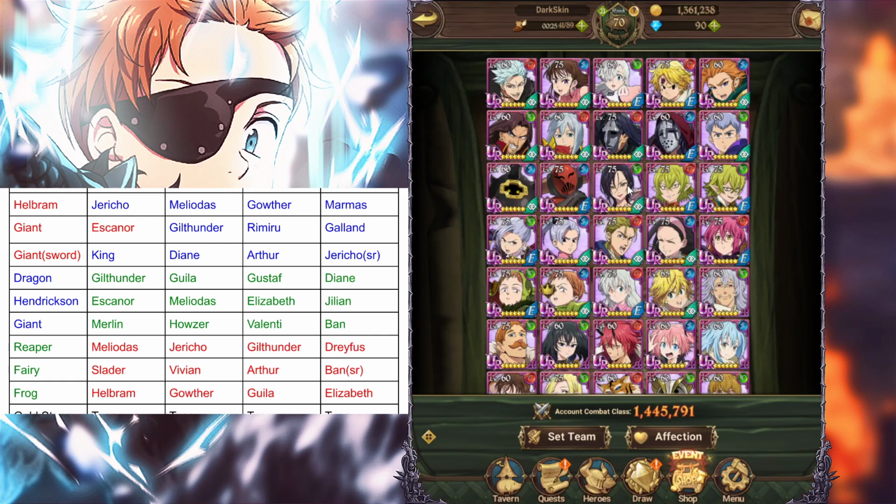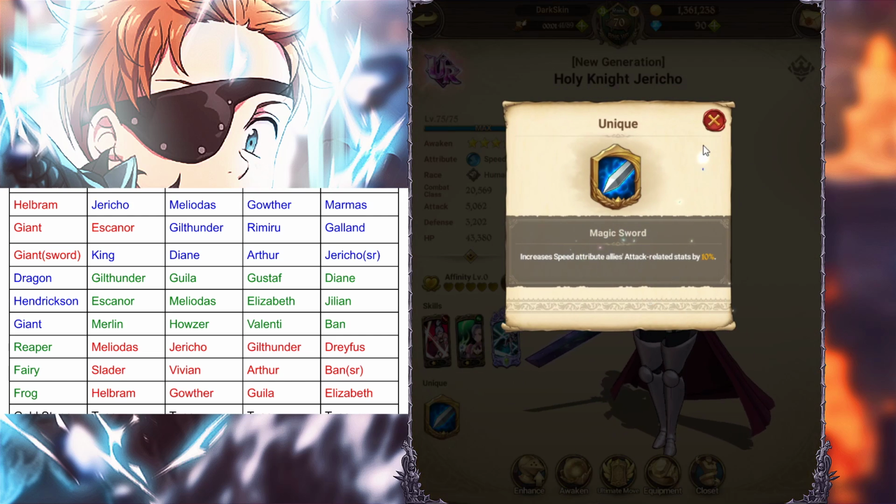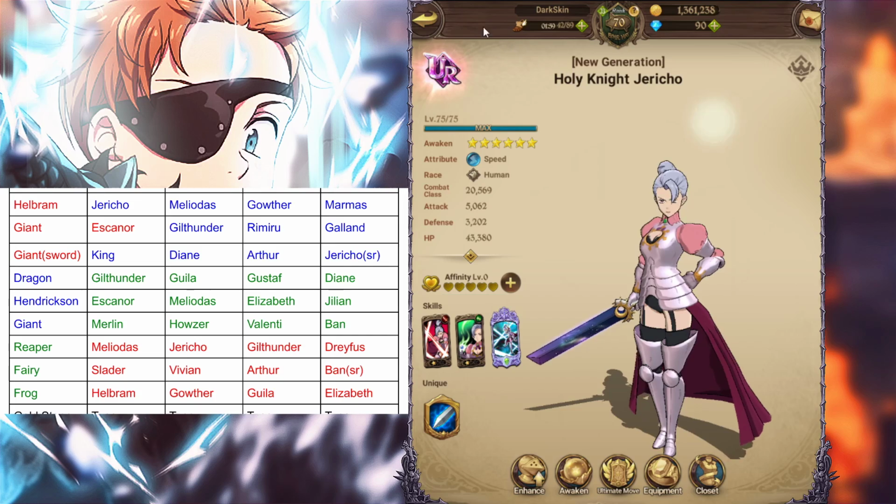So the Blue Jericho at the top was the anniversary Jericho that people like, that you get for New Year's. This is the Blue SR Jericho. I know a lot of people won't have the New Year's Jericho because it's not New Year's, but you could substitute anybody really. But yeah, this Jericho is going to be a big help with giving blue stat boost.